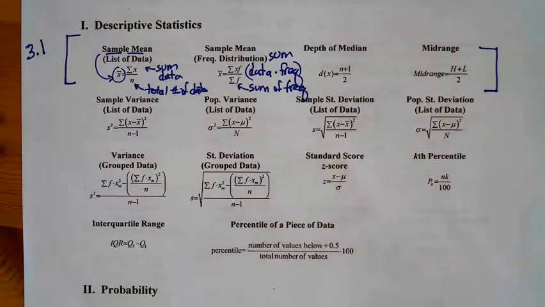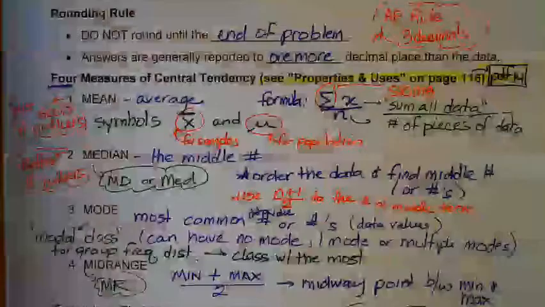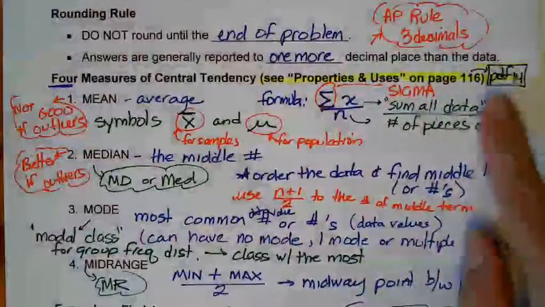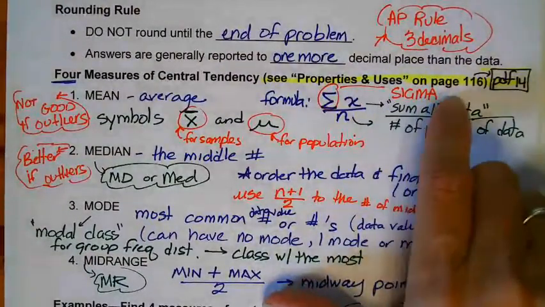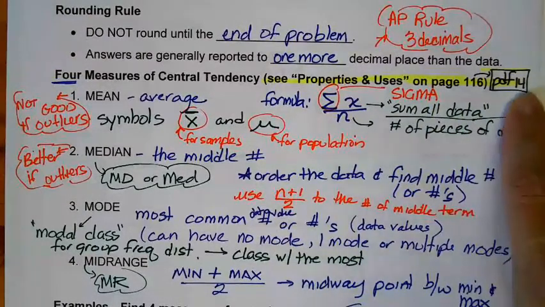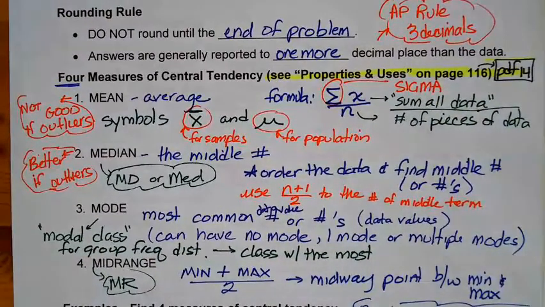And one other reminder or something to point out on the front of your notes. I'm trying to find the front of mine from earlier today. Let's see, I think here they are. These are the actual front of your notes from the previous video. I didn't necessarily point this out super well, but properties and uses on page 116, and I do have the PDF page now, that's 14, would be an important thing to look at in your book. I just want to point this out because, since you don't have that physical textbook, I feel like people aren't as likely to crack open that PDF file, but it's good too.